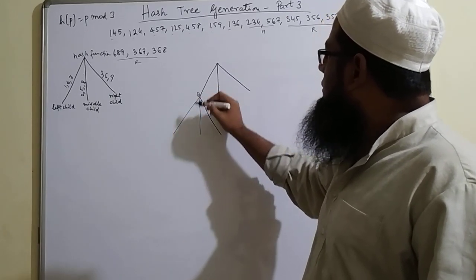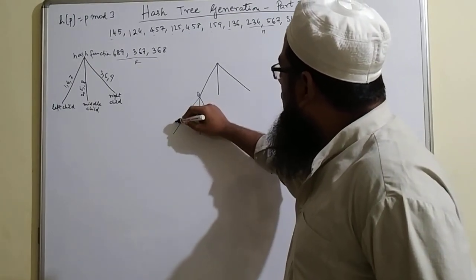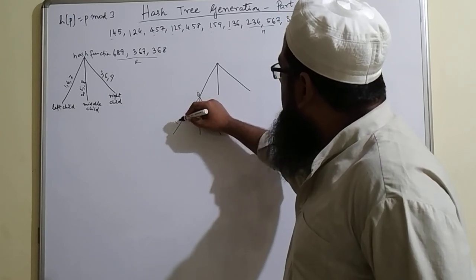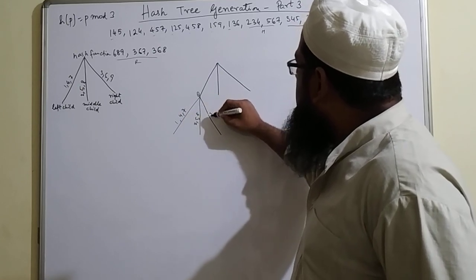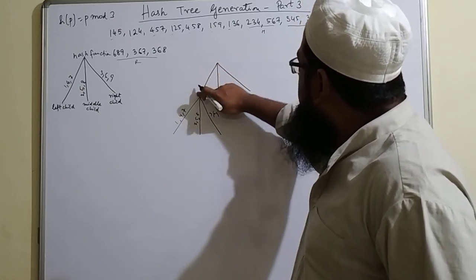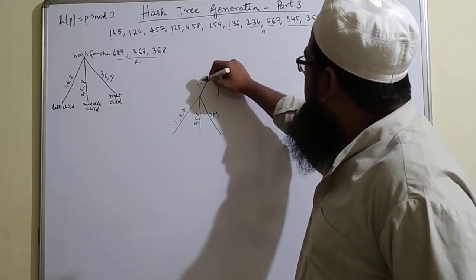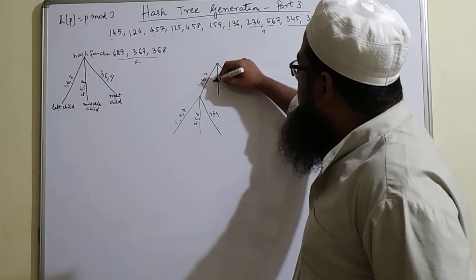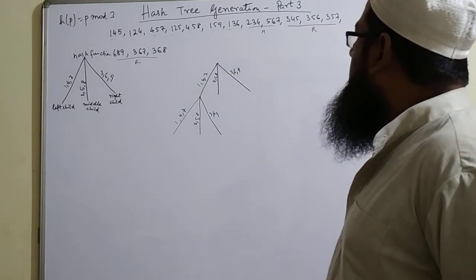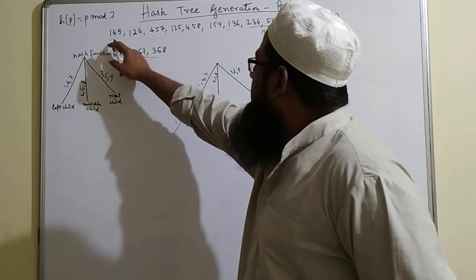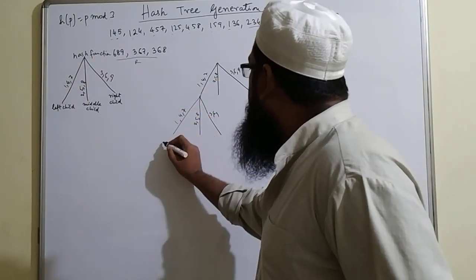So this is already 1. So here you have 147, again you write 258 and here it is 369. Similarly, here also you can write, this is the left child, so it is 147, this is 258 and this is 369. So now 145: 1, 4. So 1 is already here, then 4 is coming here, so 145 will come here.